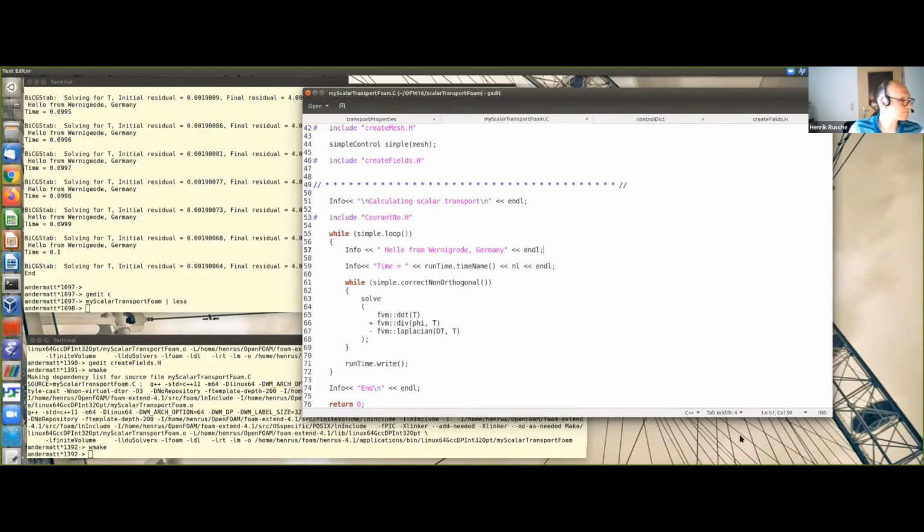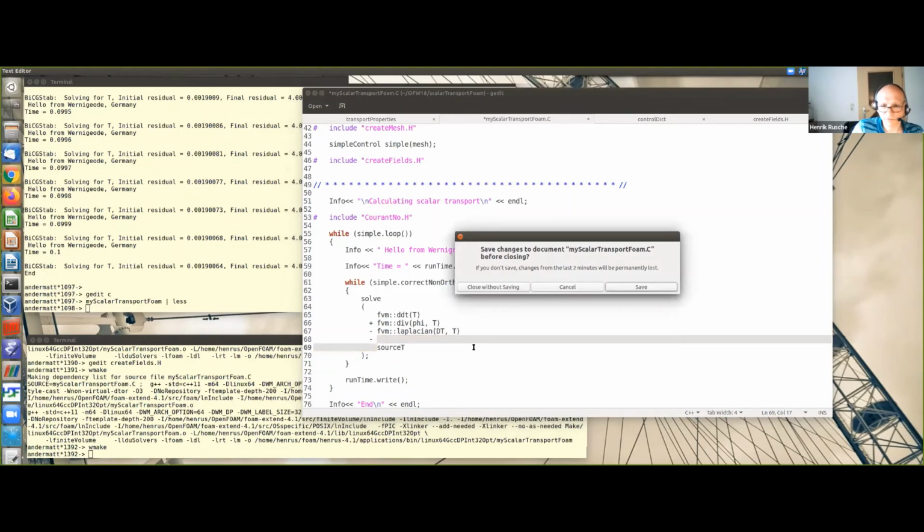Okay, so it's a source term. And the way you add a source term to the transport equation in OpenFOAM, there is an operator, it's called equal equal. And basically that means we are adding the source on the right-hand side. So equal equal source t is one way. I could also write minus source t.